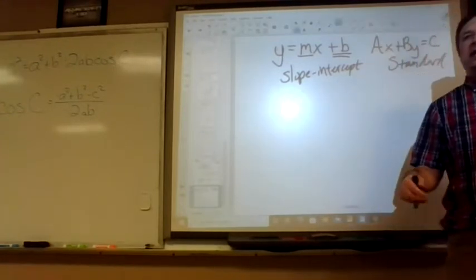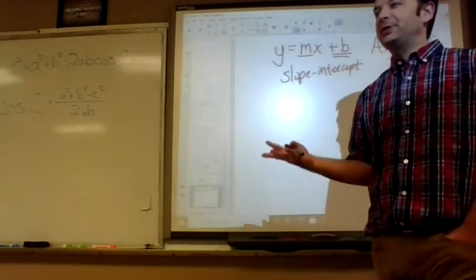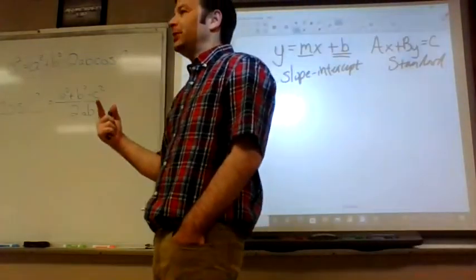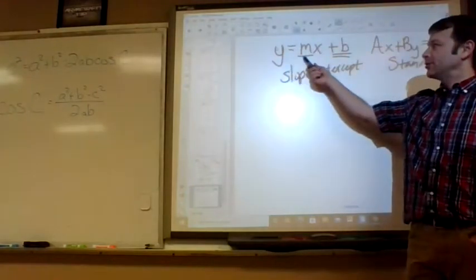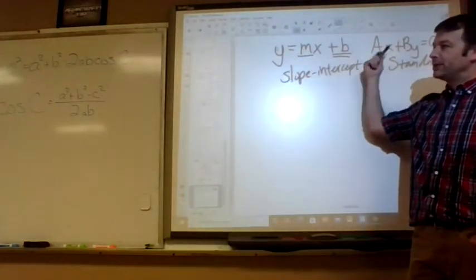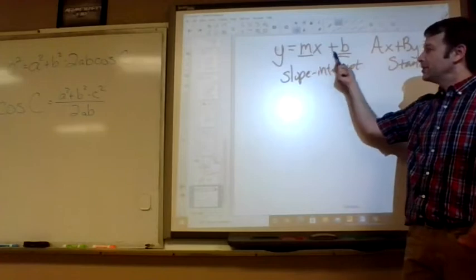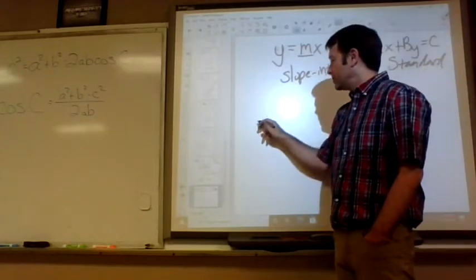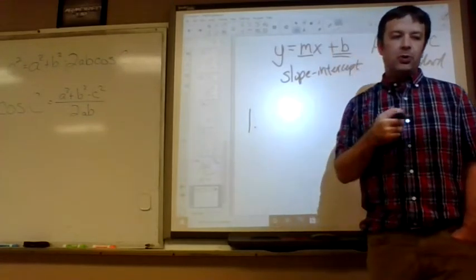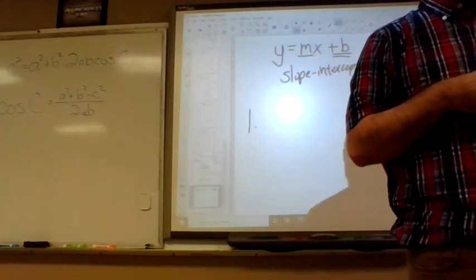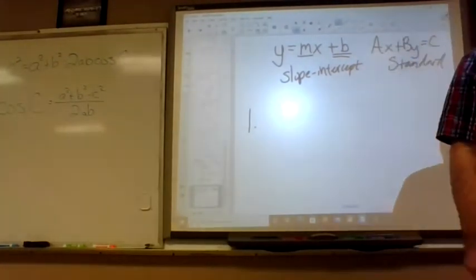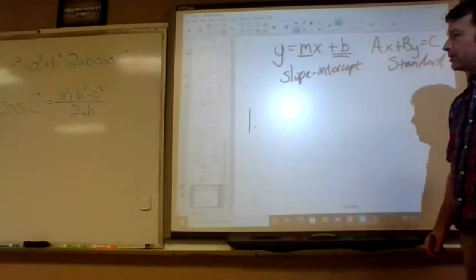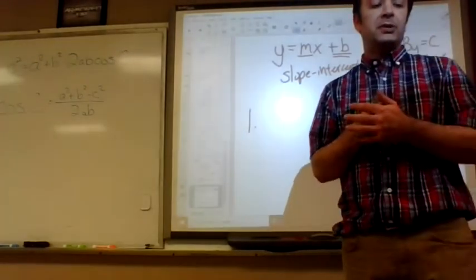so what we're doing today is they are giving us information about a line, and we're supposed to write the equation that goes with the line. We are going to be using slope-intercept form, not standard. This is more useful for graphs and stuff. So anyways, number 1, it says write the equation of the line with the given slope and y-intercept. Okay, what is the slope on number 1?